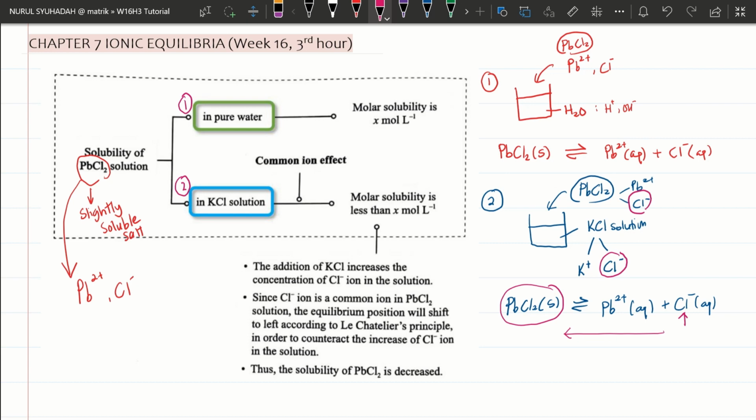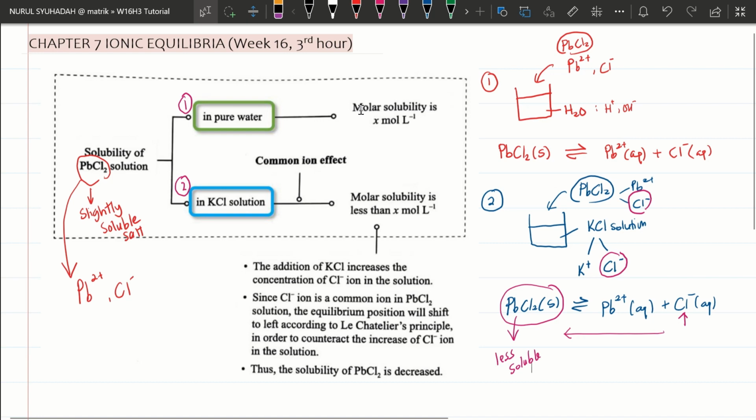Okay, so maksudnya sekarang ni kita nak tengok berapa banyak PbCl2 yang boleh larut. Disebabkan more PbCl2 is produced, okay, jadi PbCl2 dekat sini akan jadi less soluble compared to the first one. Dekat sini kita akan ada maximum amount of PbCl2 yang boleh larut. Dekat sini dia dah berkurang. Sebab apa bilangan dia berkurang? Due to the high amount of Cl- that push the equilibrium to the left to produce more PbCl2. Okay, itu yang ada dekat sini.